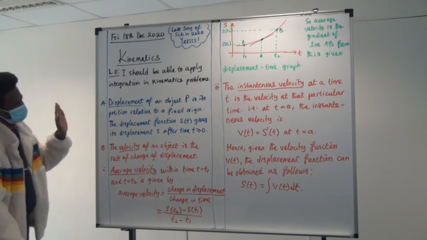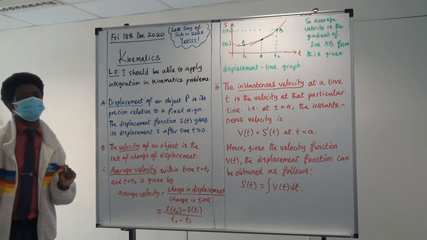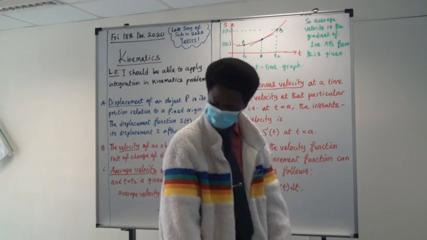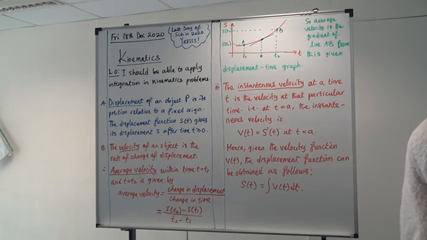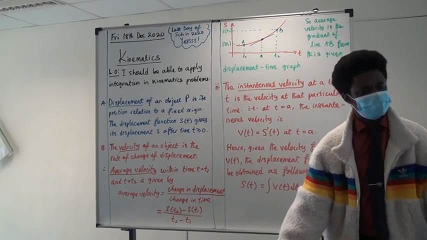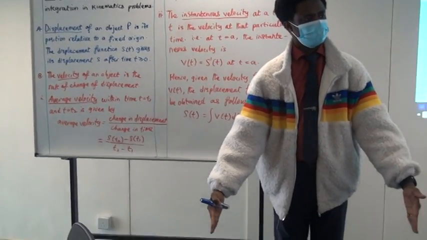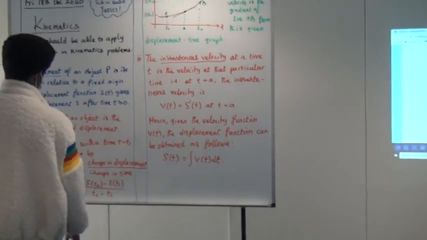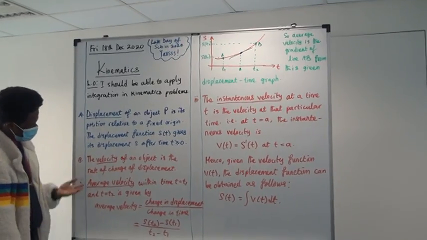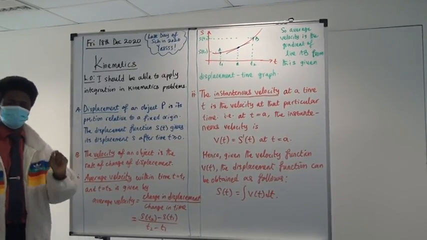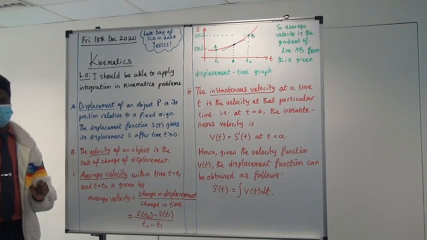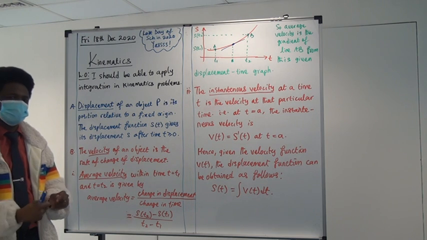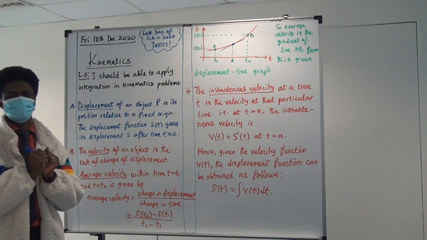So quickly, displacement of an object is its position relative to the origin. Displaced. I'm here now. And Krista pushed me. I've just been displaced to this point. This is my displacement, this gap, relative to the origin. Okay? And of course, after a particular time, the velocity of an object is the rate of change of displacement. Okay? At what rate was I displaced? Which means the gap with respect to the time it took me to get displaced.